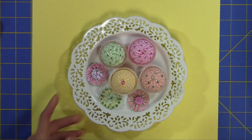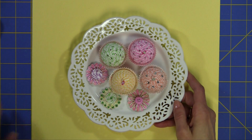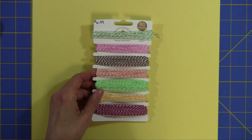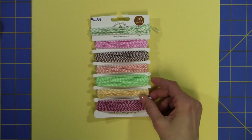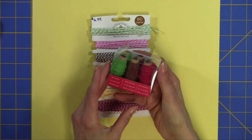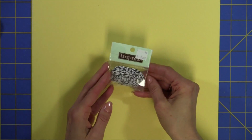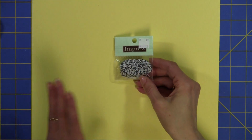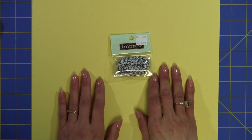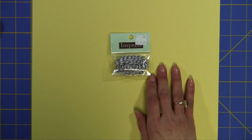But before we get started, I want to talk a little bit about twine. For most of my projects, I use this Doodlebug Designs twine. I also used Martha Stewart twine. Wanted to show you that. And I also purchased some twine from Impress Stamps in Washington. But another great source of twine is the twinery.com. You can order twine online.